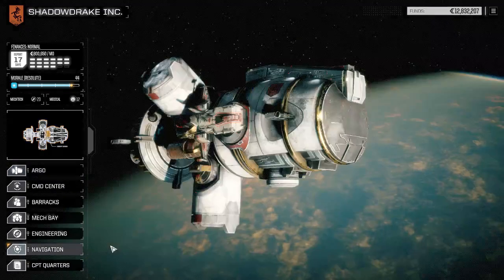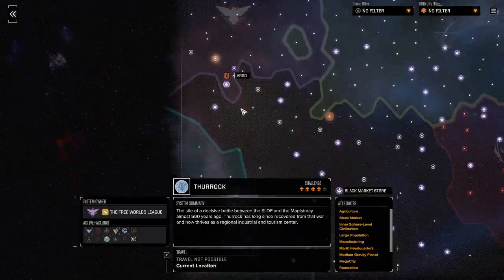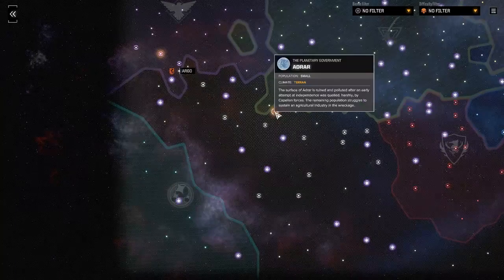So we're traveling on. I know there were Blackjack parts somewhere. Oh, there's another flashpoint there.